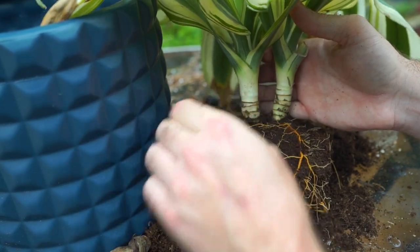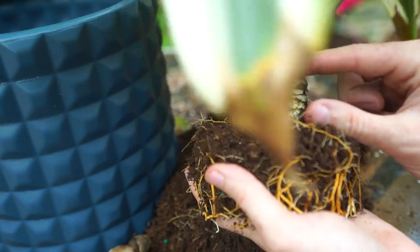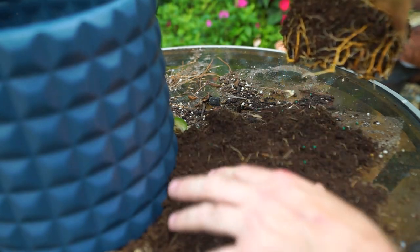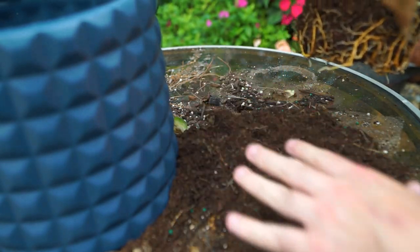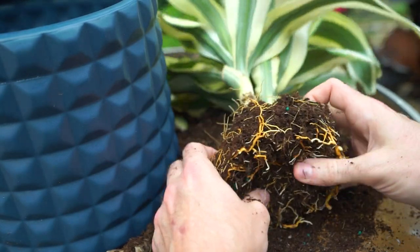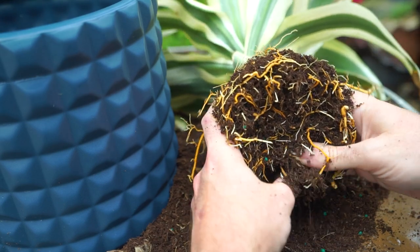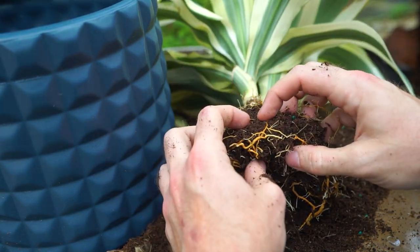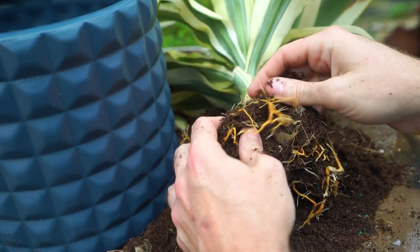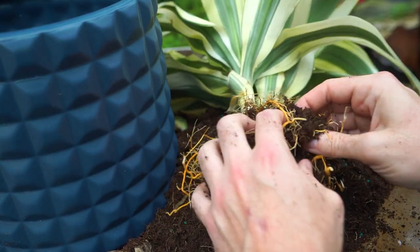So I'm going ahead and cleaning the soil off from below — these cuttings were planted more deeply than they needed to be. I'll clean those off and let them stick up above the soil line. There's about this much soil in here that really didn't have much in the way of roots. There are some tiny fine feeder roots, which is what we want to see. You don't have to get all the coco out — the main point is to have a homogenous environment so the existing soil and root mass aren't that different from what the plant's moving into.